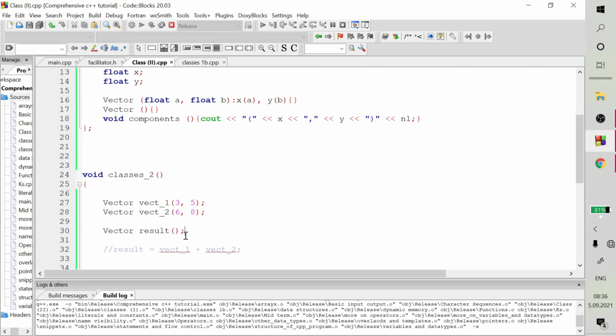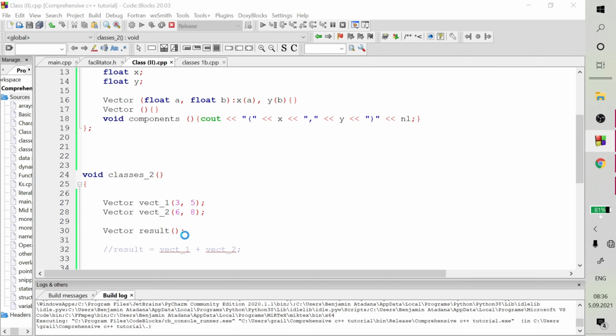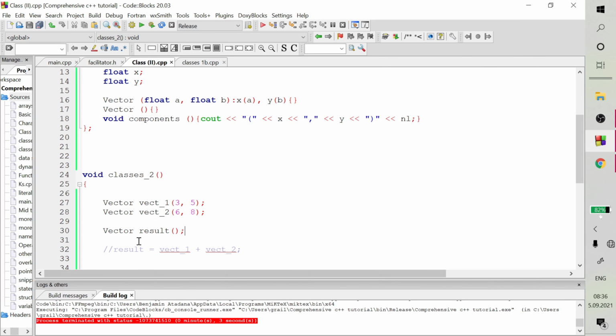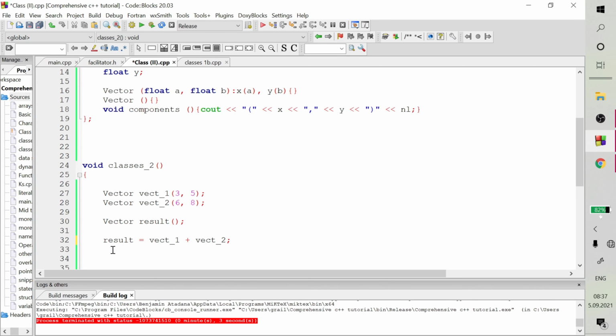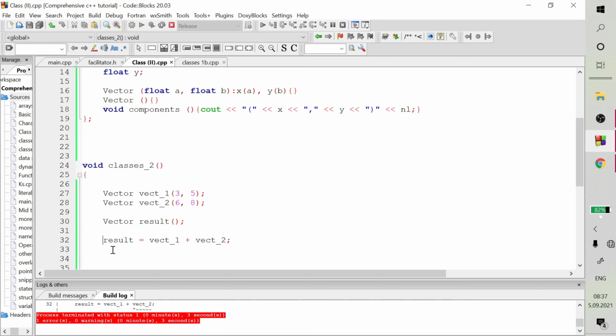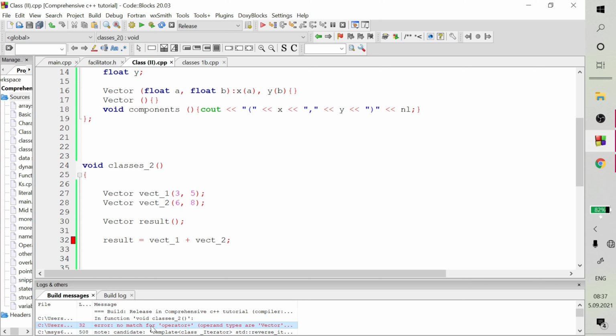So let's go ahead and run this and see what's going to happen. Now we have nothing returned. We don't have an error as well, so now we can create this object, right? Great. Okay, so now let's go ahead and add these vectors together to see if anything is going to be meaningful. Now we have an error. It says no match for operator. So there's no match for this operator here. That means the computer does not understand it.